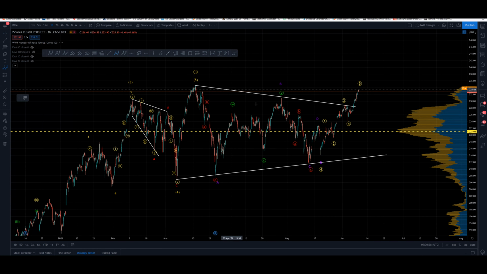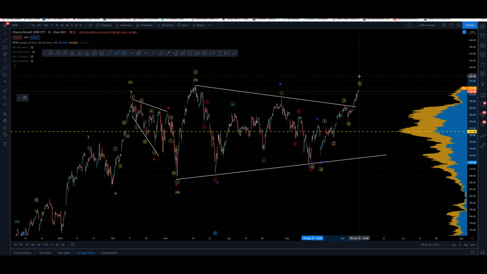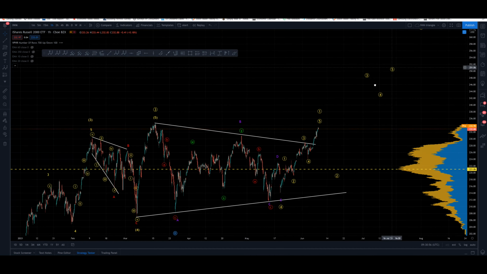And now the peculiar thing is, is this 5th wave done in 5 waves? Because we've got that diagonal pattern, right? We're counting this as a diagonal in the SPY or the NDX. So this could be a wave 1 with a 2 to come, 3, 4, 5, taking the market much higher.